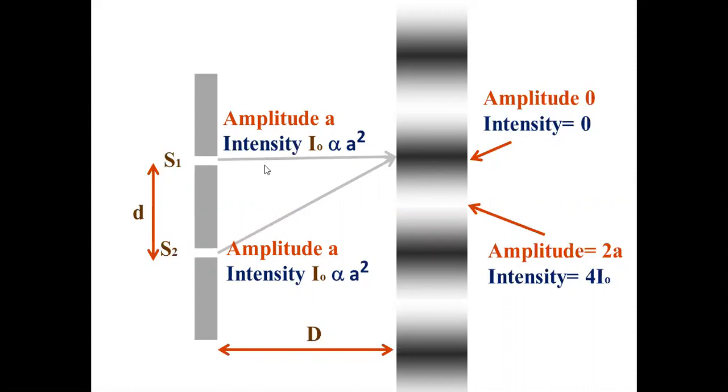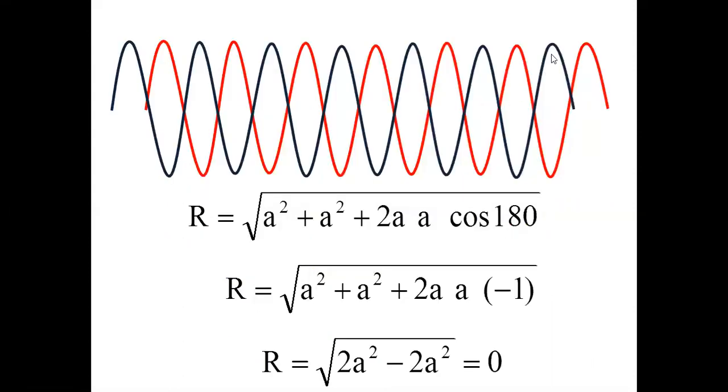So see, if the amplitude of each wave is A, and if they superpose at a place where the crest falls on the trough because of the distance difference. Somebody was asking me, sir, what is the path difference? What is phase difference? Path difference is the distance difference. This travels a certain lambda, say 6 lambda. This travels only 5.5 lambda. What is the result? The crest of one wave falls on the trough of another. You see, half lambda difference.